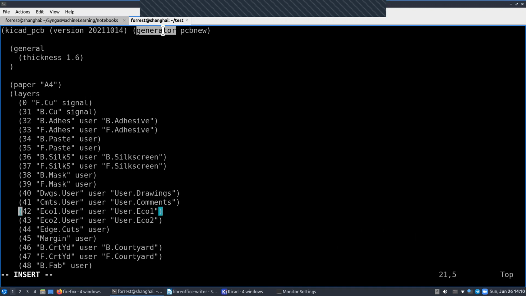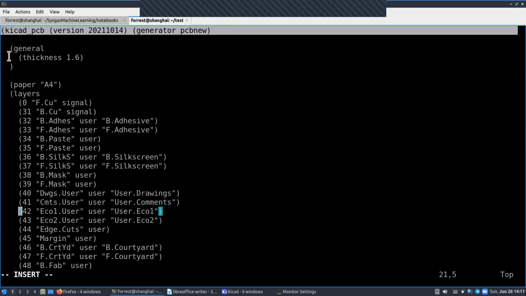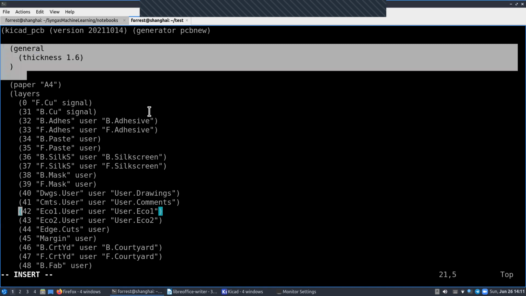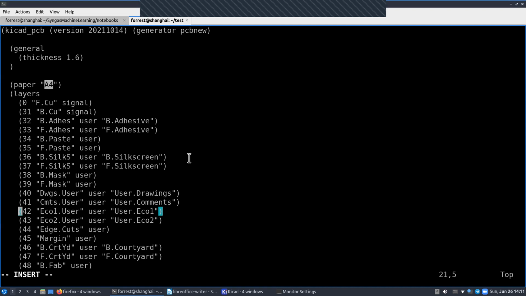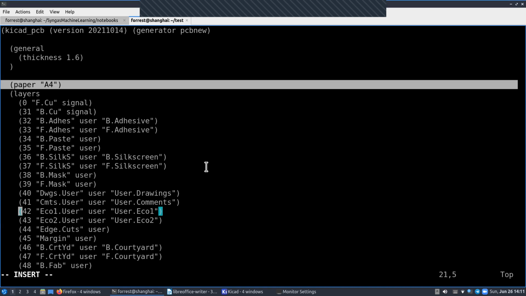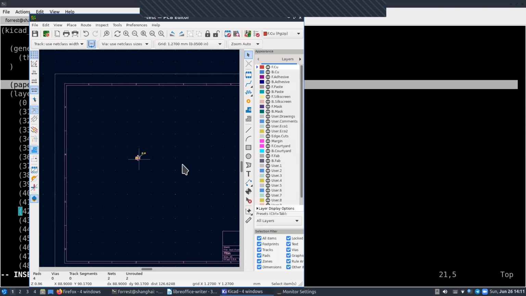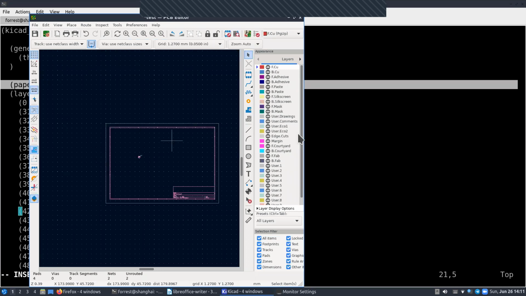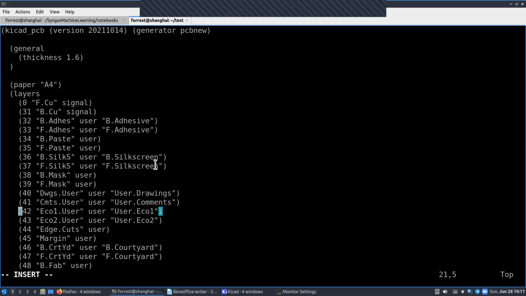You can copy this header. It says it's a KiCAD PCB, which version of KiCAD PCB, and which exact program you used to generate it. You can just leave it like that. This defines the thickness of the PCB, right? This defines how big the paper should be when you export this PCB design. You can see it has a PCB design with a border, so they define how big this is. You can ignore that as well because we're not going to export it.